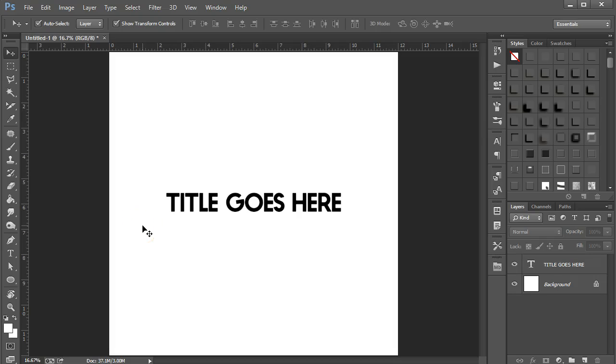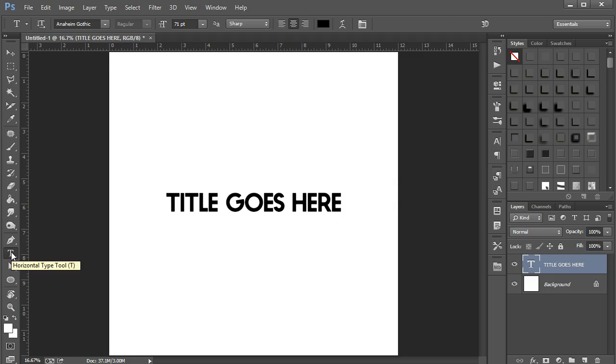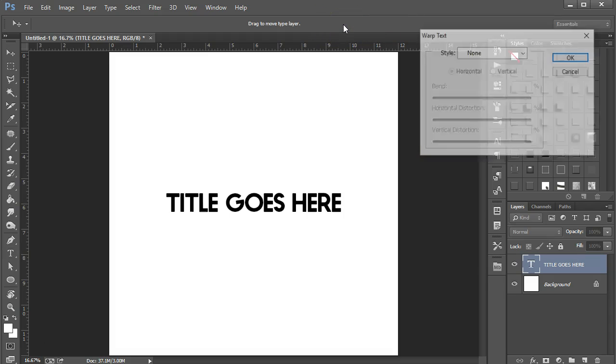Hey guys, I'm going to walk you through some of your text warping options, and in order to do that I'm going to go ahead and click on my layer and then grab my text tool. And once I have clicked on my text tool, you can see that my text options appear up here. I want this little T with the arc under it, and those are our warp effects. So I'm going to click on that.